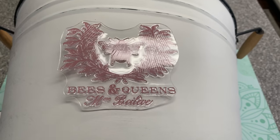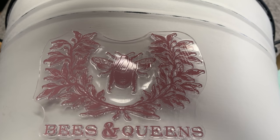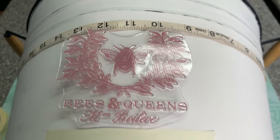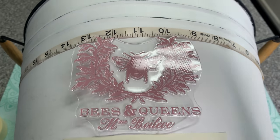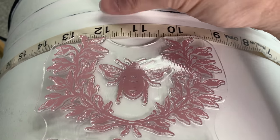So I'm just kind of eyeballing where I know that I love. These bees always sell well for me, so I'm excited to have a stamp of it. For my round objects, I like to use one of these flexible measuring tapes so I can know that I'm at least centered. I'm not worried about the up and down, more of the side to side.